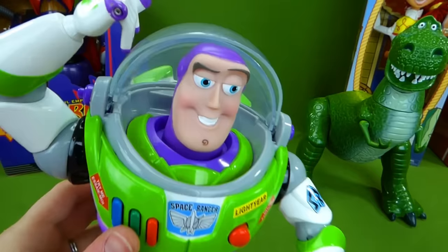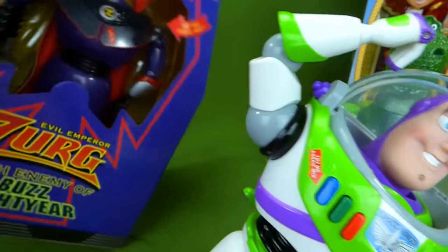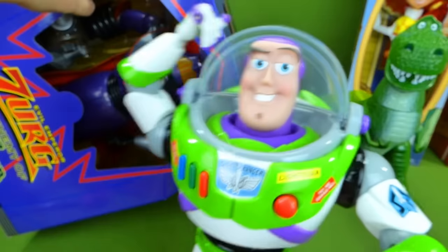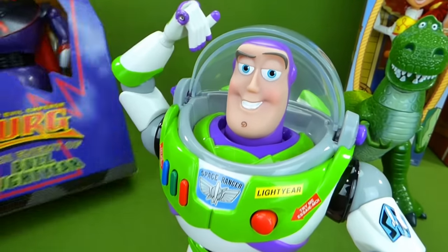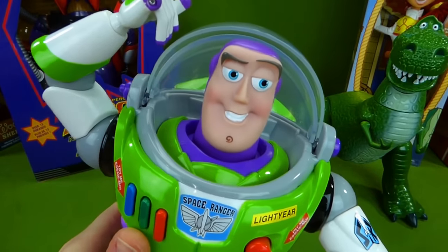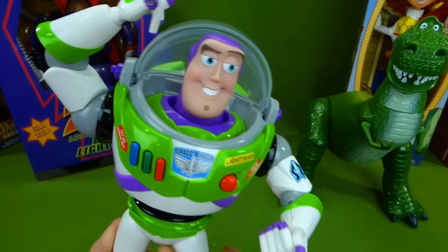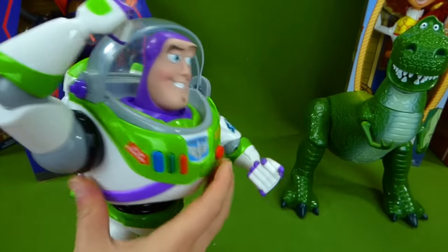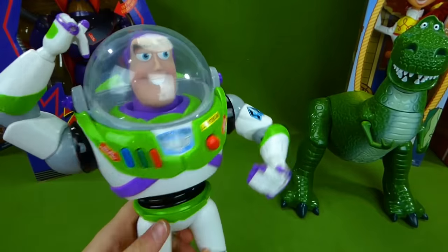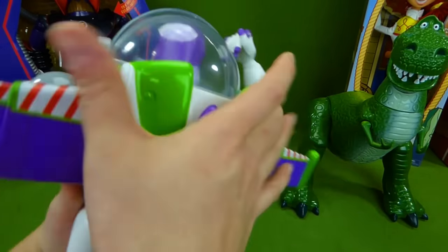"Now poised at the edge of the galaxy, Emperor Zurg has been secretly building a weapon with the destructive capacity to annihilate an entire planet. I alone have information that reveals this weapon's only weakness." Emperor Zurg's up to it again. Stand back everyone. "Buzz Lightyear at your service." It's Zurg — don't worry, we'll be getting him out of the box soon, then you can defeat him. Awesome, this is such a cool toy. Let's do the wings one more time. Ta-da!